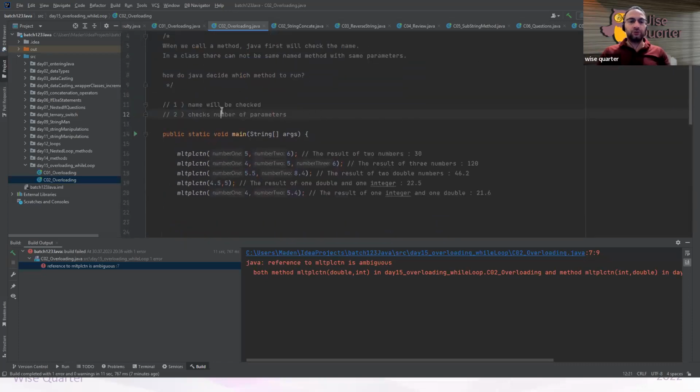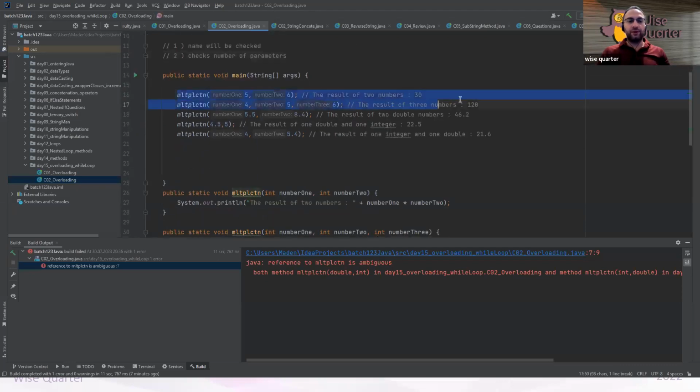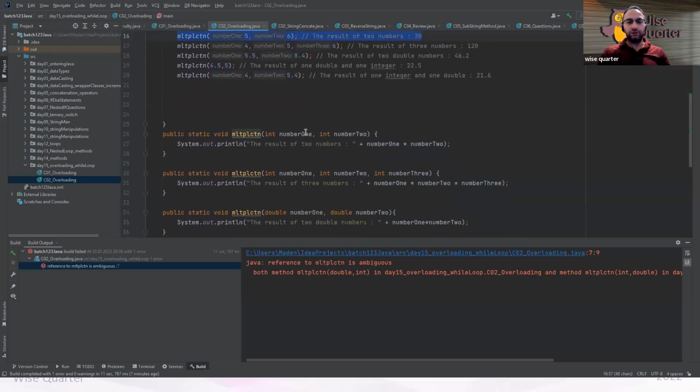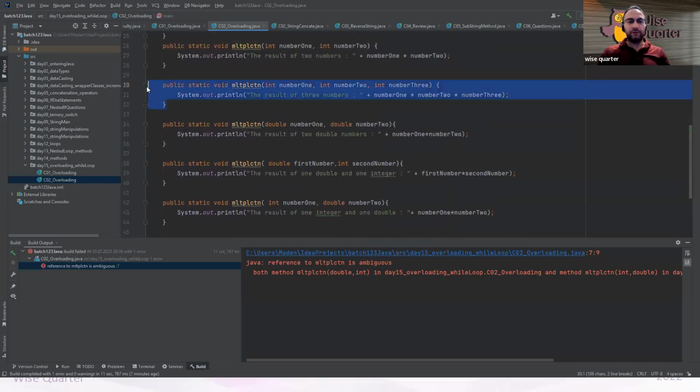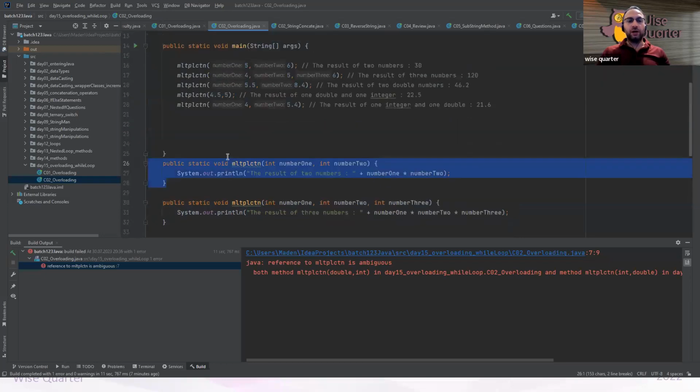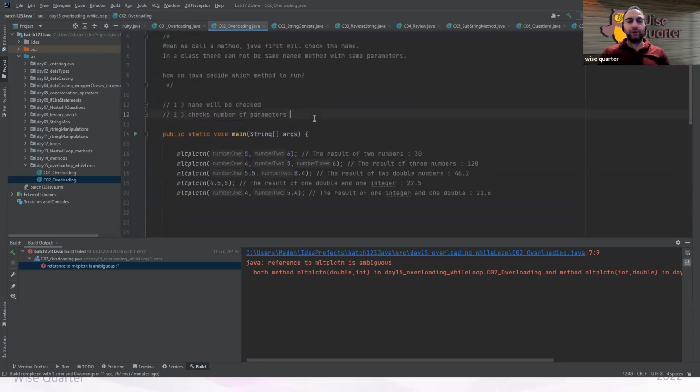It checks the number of parameters. When we enter this one, the one with 3 parameters will be eliminated, and we have 4 overloaded methods here if we have used 2 parameters.